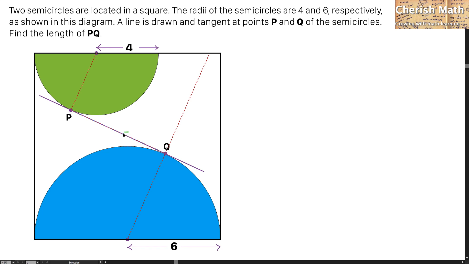For now, I'm going to produce another line parallel to PQ, connecting from the center of the green semicircle up to the point R. I'm going to add another line connecting from the center to center of the two semicircles.